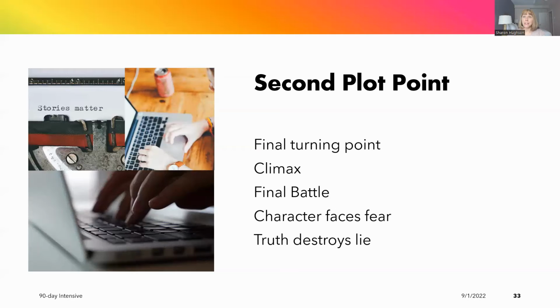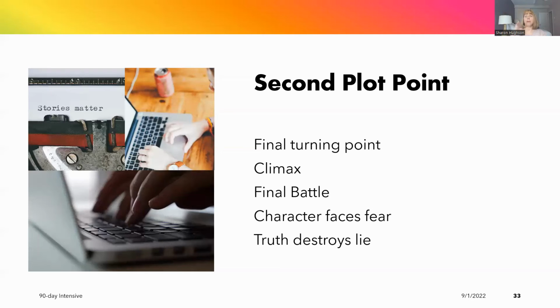And it is where your character, after having their black moment that we talked about a few weeks ago, which is the lowest point for them, they decide, no, I am going to fight this battle, answer this question, go forward, do this thing. Even though I might still believe I can't do it, but they've had their epiphany, which we talked about last time, that made them go, wait, if my lie is false, if my fear is not real, I can do this thing. So I'm going to try. I'm going to do it. And immediately after this is the climax of your story.